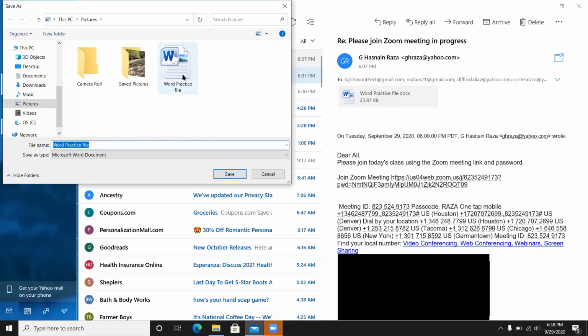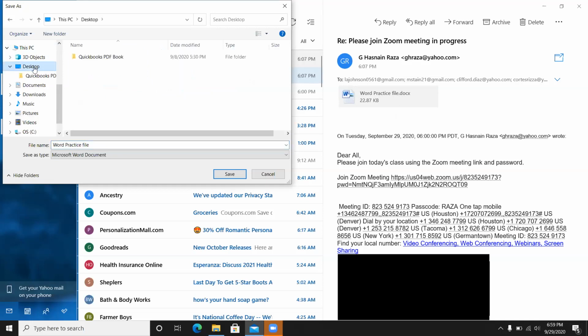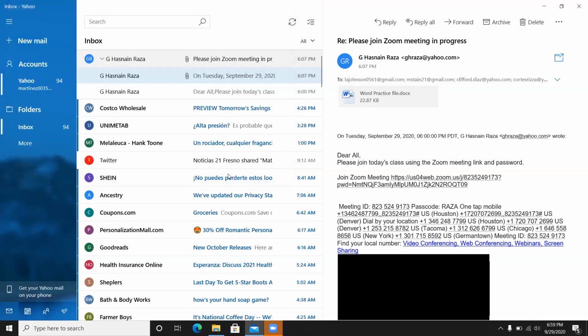But let's do it. Leave it here, and then see the documents on the top or desktop. Go to the left side, keep going left, come down a little bit. One more time. Desktop. Select it. And then you can simply click save. Come down and click save. So it will be coming directly to your desktop.